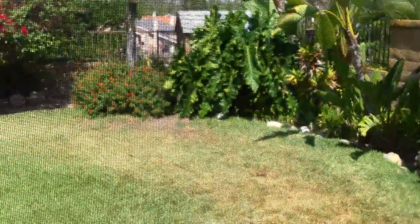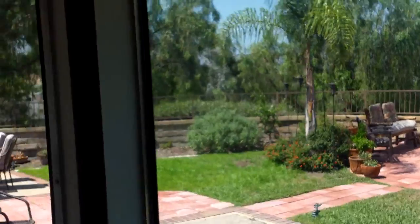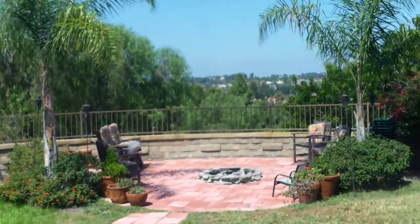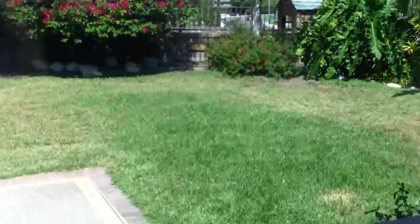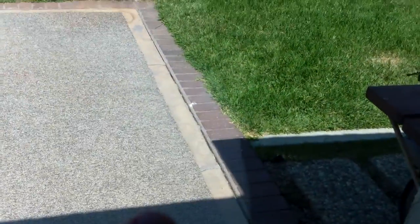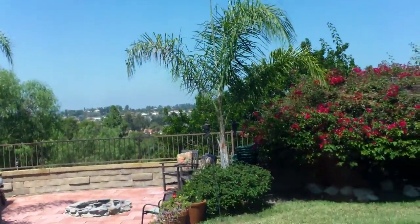Big, decent sized yard. I think a lot of the square footage of the lot is going to be those trees out there on the down slope, and there's a question about whether you would maintain that or not. Patio is covered by outdoor carpet, which is typical. There's a couple cracks in the concrete, but nice view. This is nice and open. Garage.